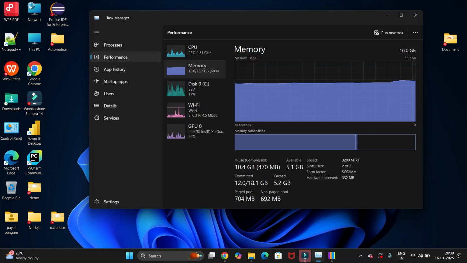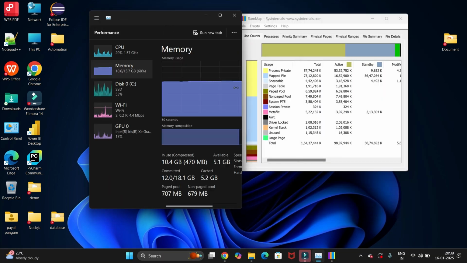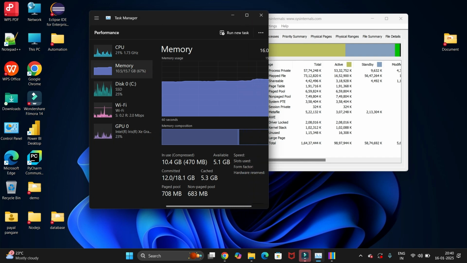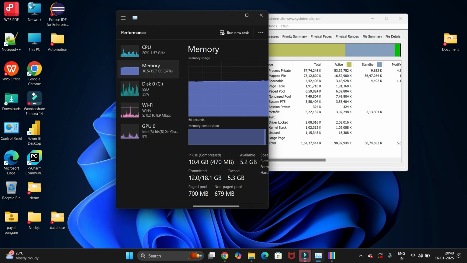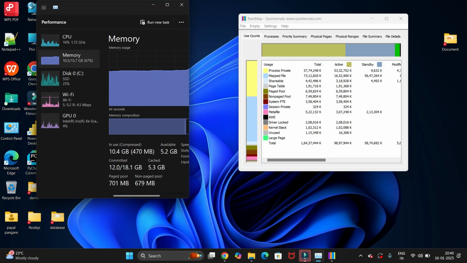Now let's get the Task Manager window as well to see. You can see here we have 6.3 GB of RAM. So what we have to do in RAMMap is select Empty and click on Empty Standby List. It will delete all the cache. You can see in cache we have just 292 MB or so of cache. So we have cleared the RAM. So this is one way to clear your RAM.